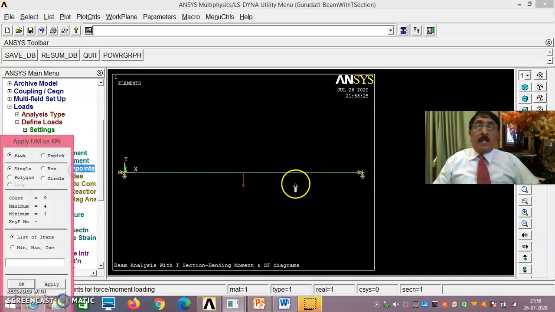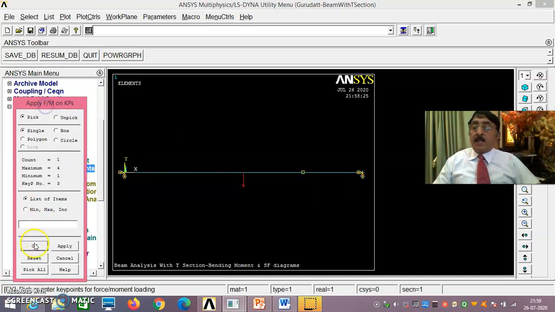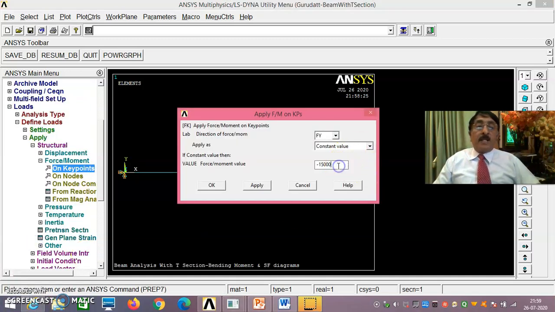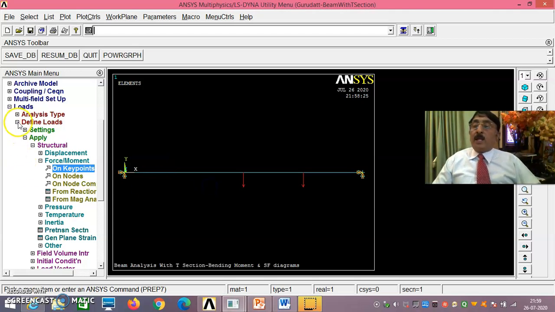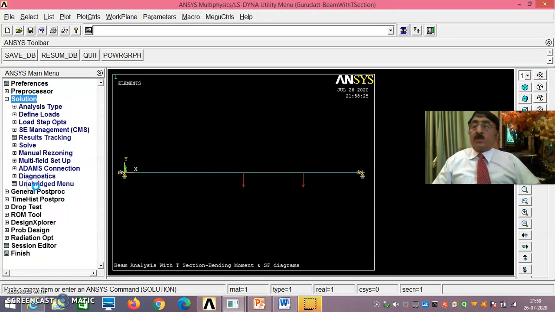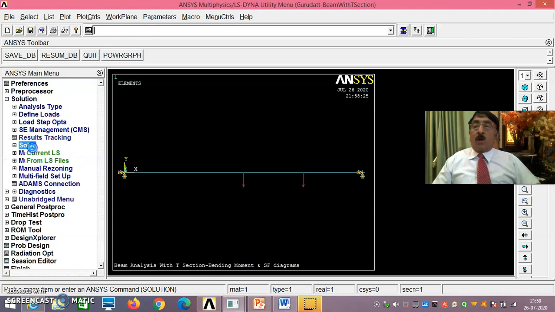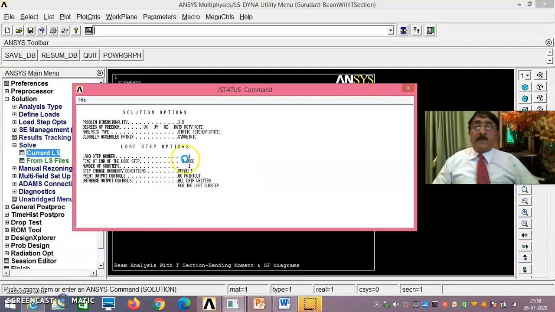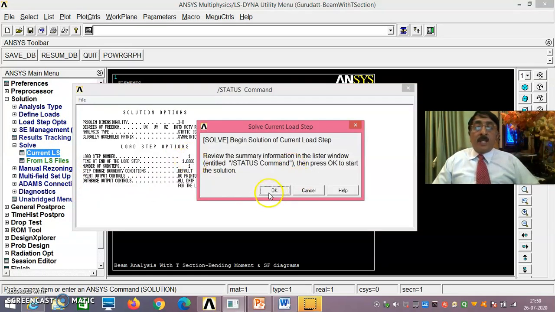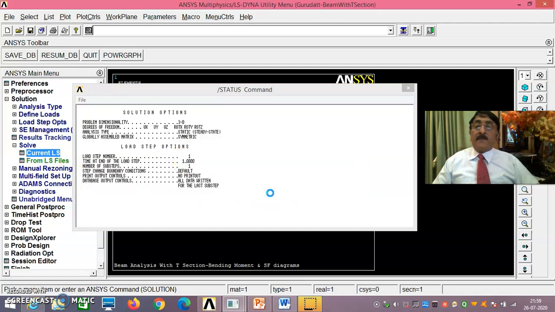Then force moment on key points, next key point you take, then say okay, then it is minus 20,000. Now once you do all that, then you go solution, solve, current LS. Just say okay. Takes time. You wait, the solution is done message you should get. Solution is done message you got.